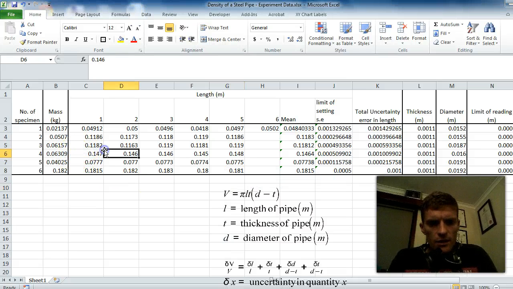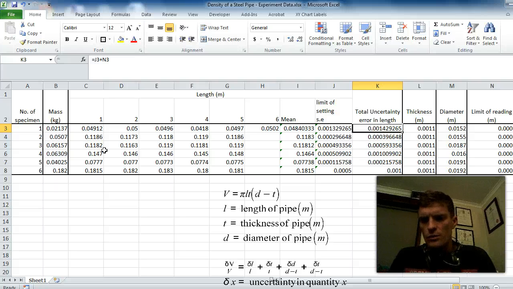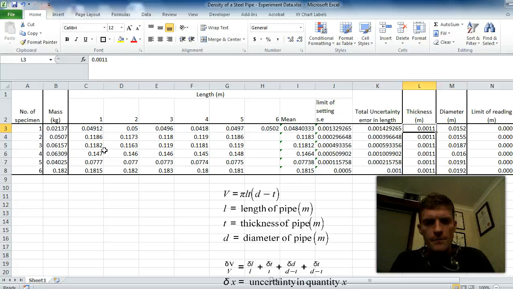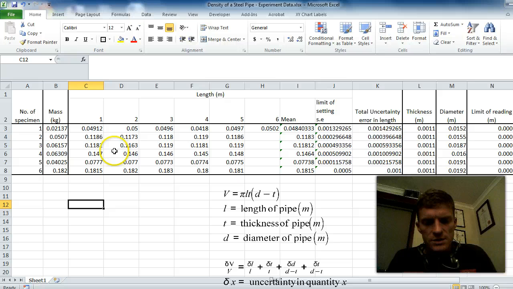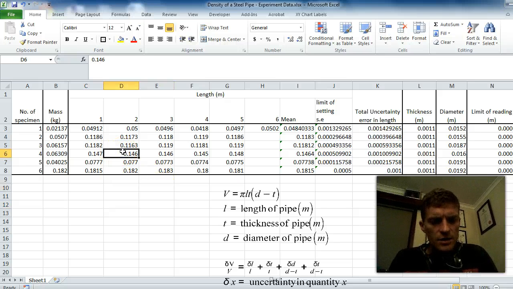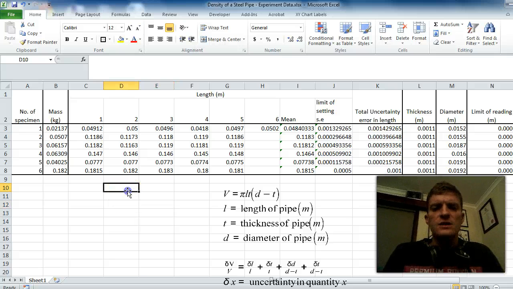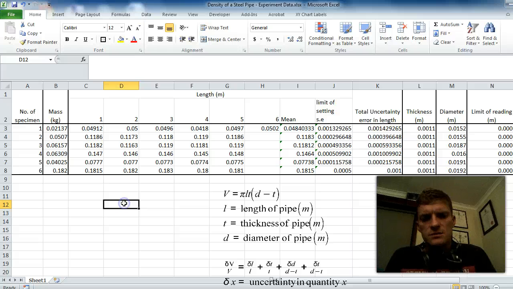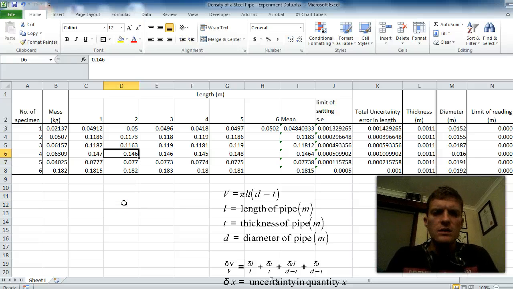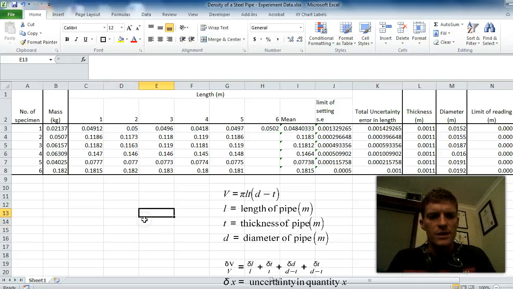Alright. Now another thing that's important to do with data, particularly when we've got lots of sets of numbers of different degrees of accuracy, is to consider what is the most significant amount of figures we really should be showing in our number. To make that decision, you need to consider the measurement that is of the highest degree of accuracy, and then you also have to consider the measurement that is of the lowest degree of accuracy. What I mean by that is, using our measuring device, which quantity has the least amount of decimal places. That is as accurate as we're able to measure that quantity. And so data is consistent, we need to ensure every other data point has the same amount of decimal places.